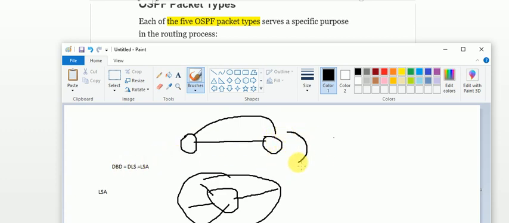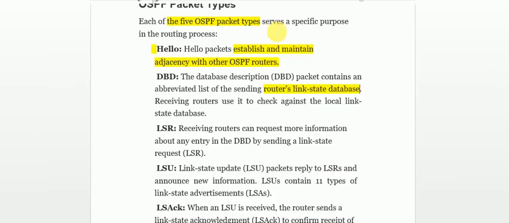If this router requires any more information, it will send a request back. This packet is called LSR, link state request. It means it's requesting: send me more information about your link states.